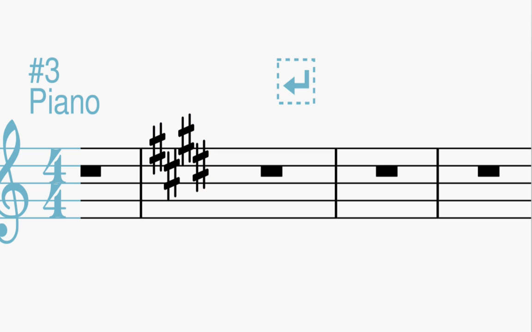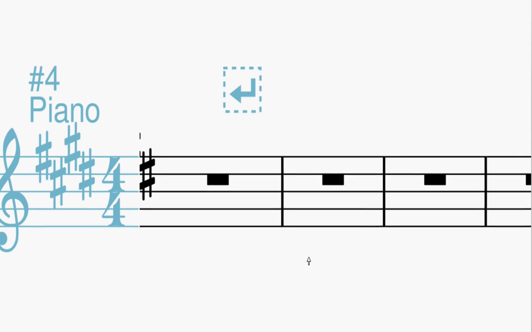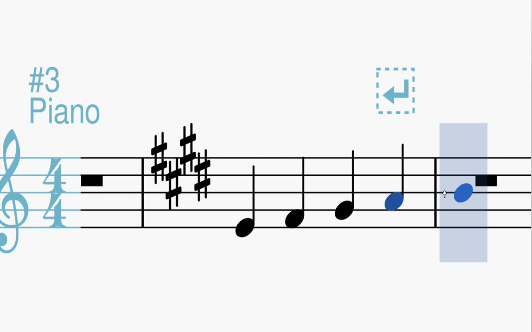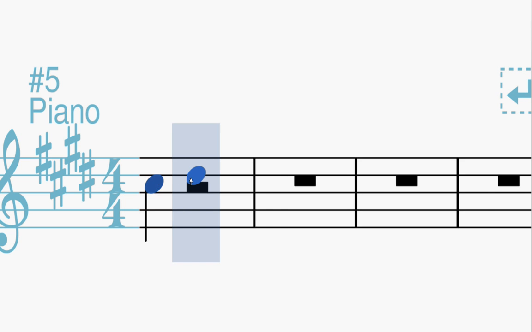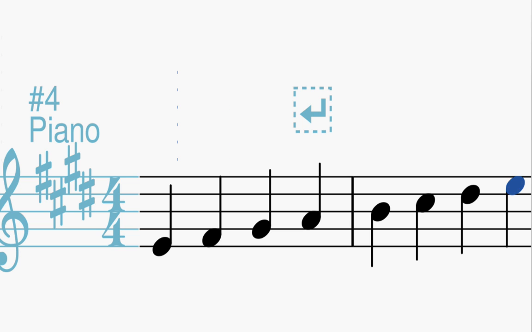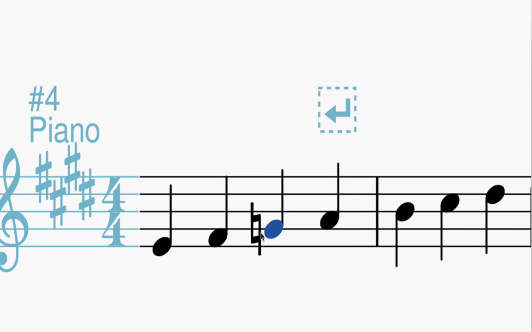So let's make an E major scale. Okay, there's my E major scale. Now this is going to look a little different, but everything's going to be the same. I'm going to take this G, and I've got to take it down a half step. But what is this note actually? This note actually, because of that key signature, is a G sharp. So in order to take it down a half step, it's actually going to become a G natural.